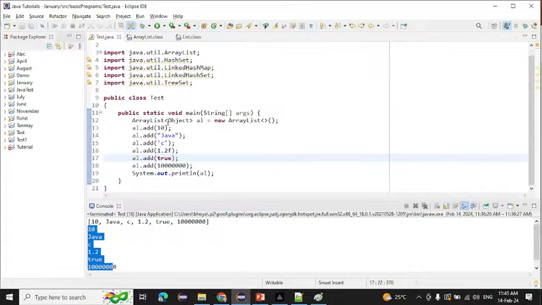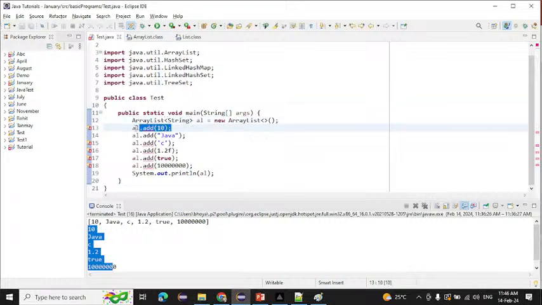How will we use that? See here, this is the less than and greater than sign. In between that we have to write the wrapper class, any wrapper class. Suppose you want to allow the string, then you can write String here. Suppose you want to allow the integer, then you write Integer here, that is, the wrapper classes you need to write here. If you write Integer, it will allow only the integer type of value. If you write String, it will only allow the string type of value.